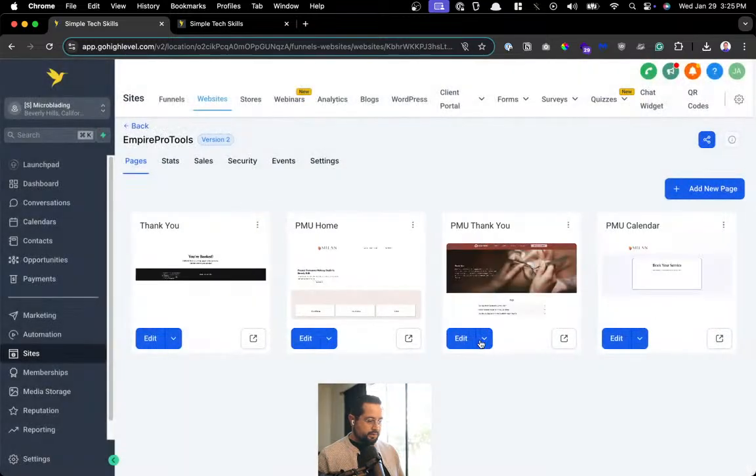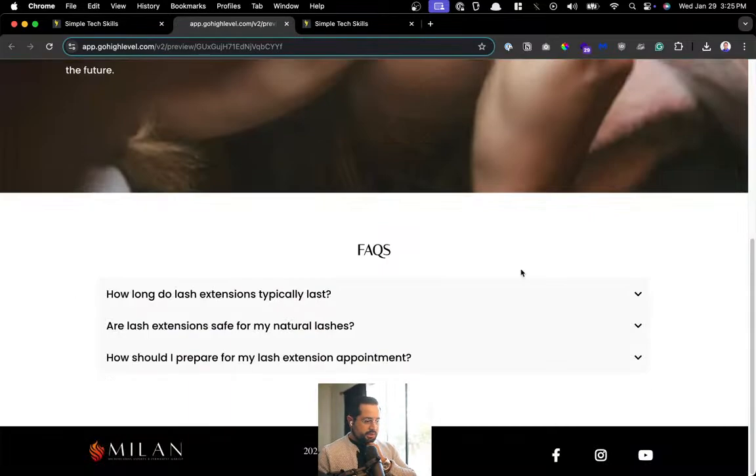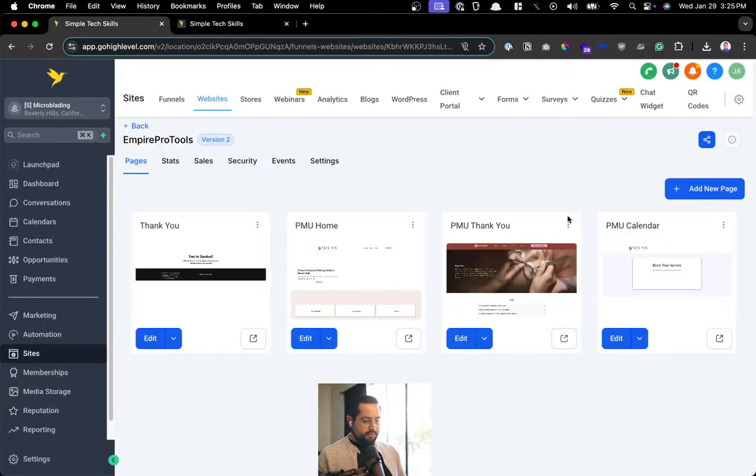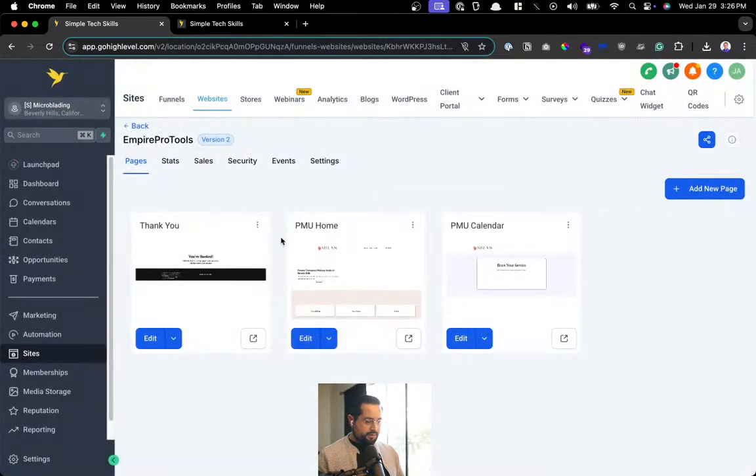Cool. And then I have the home page. I'm not using a thank you page for anything actually. It's so simple. Everything is just the home page and the calendar page actually. Let me double check. This was the template I started off with. We don't need this. This is gonna be so simple. Okay, perfect.